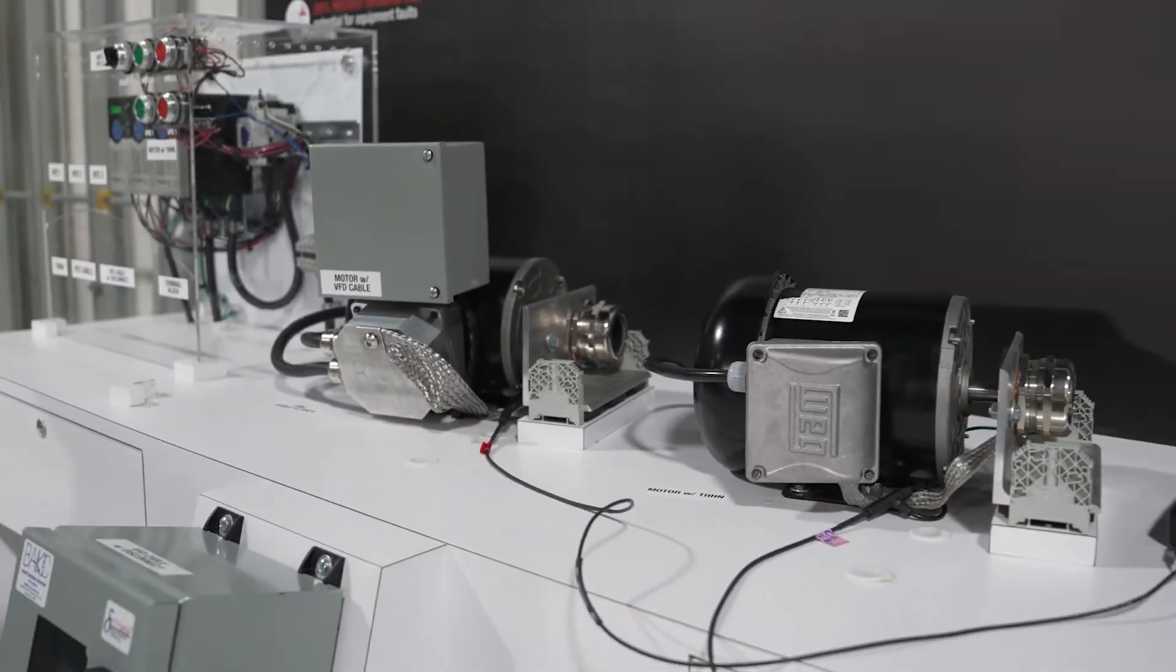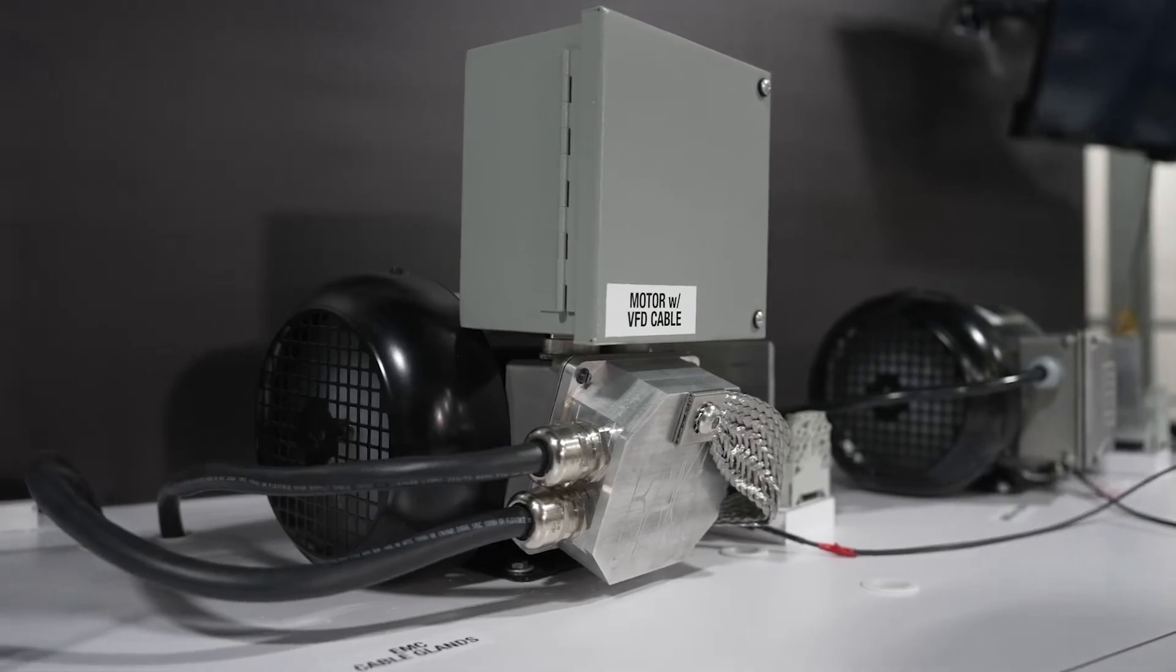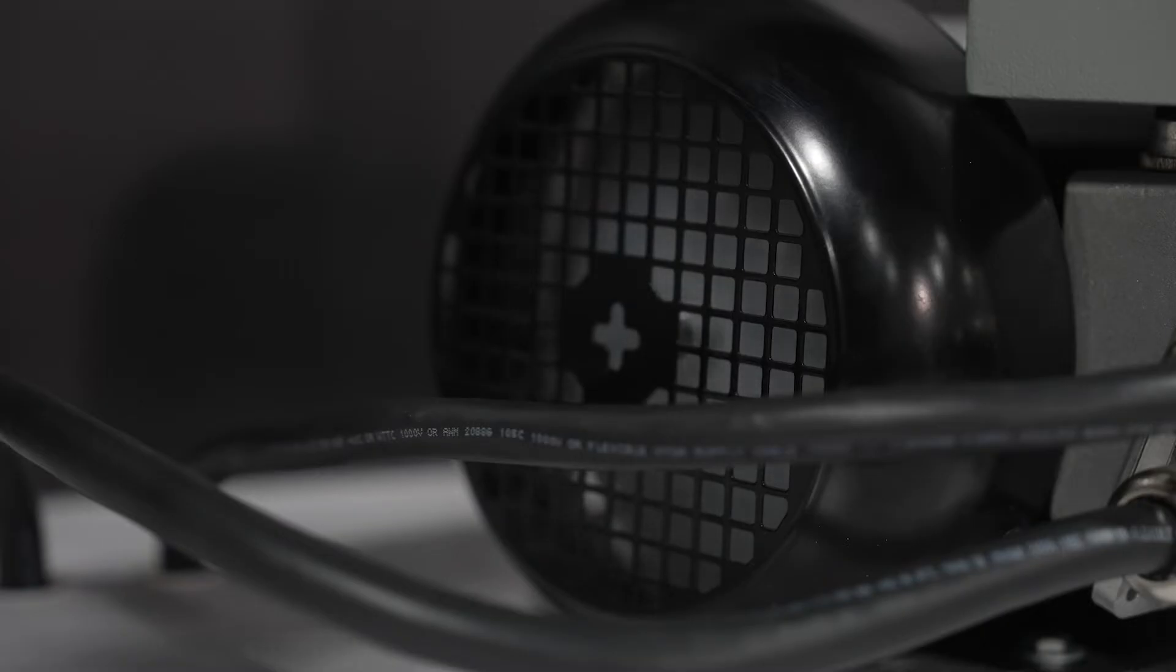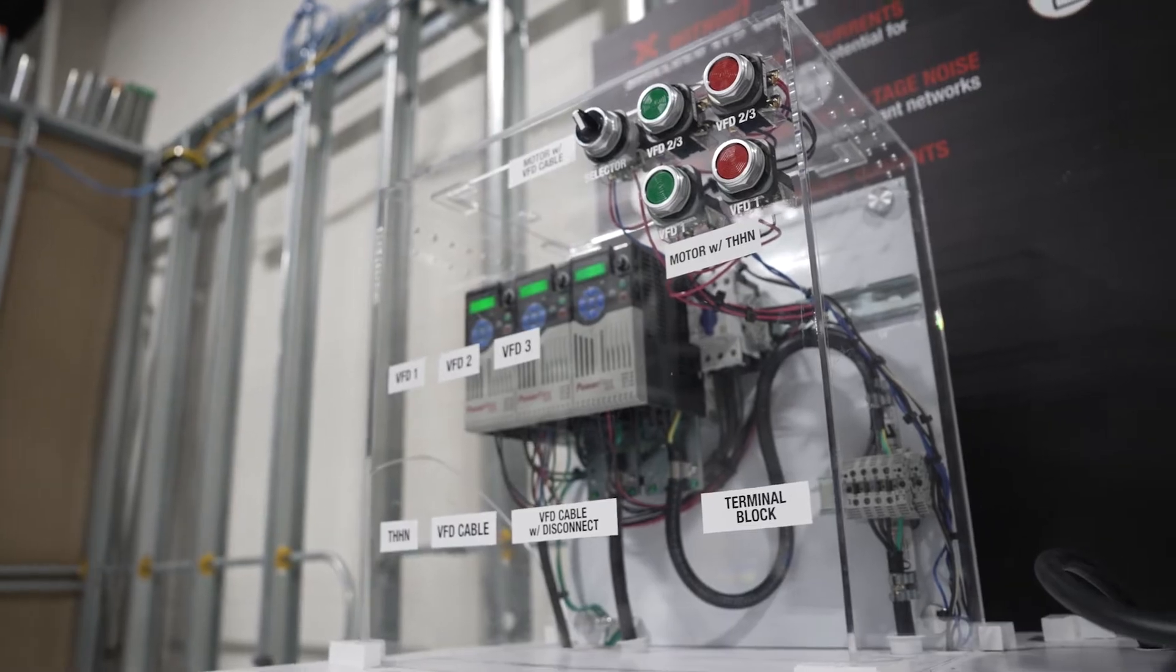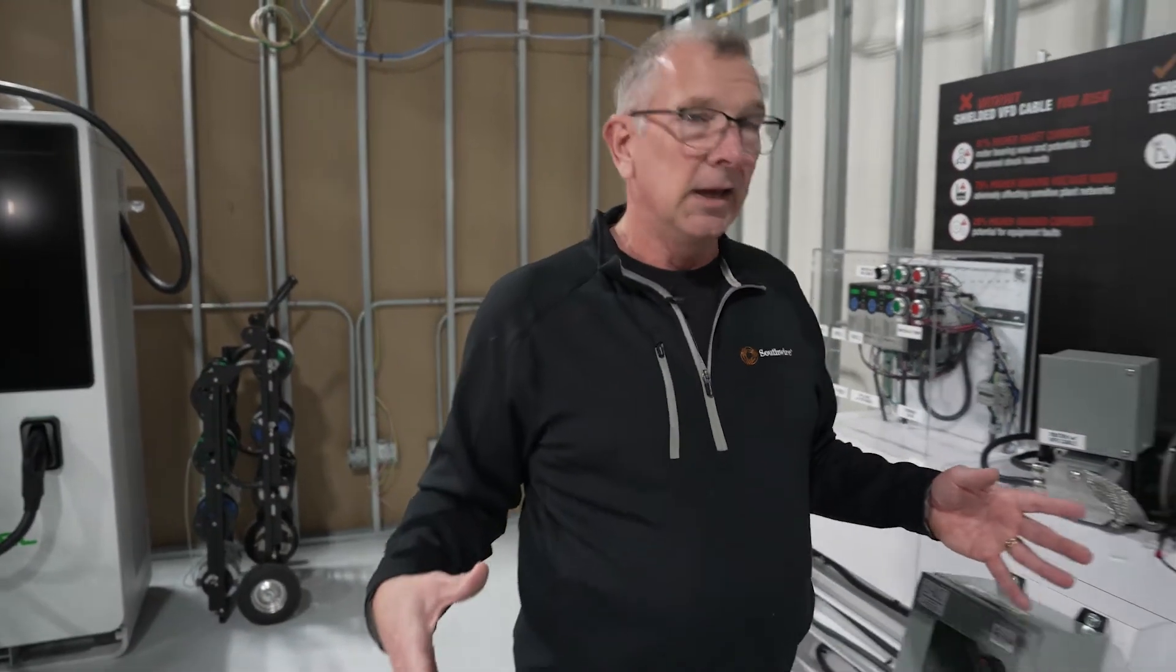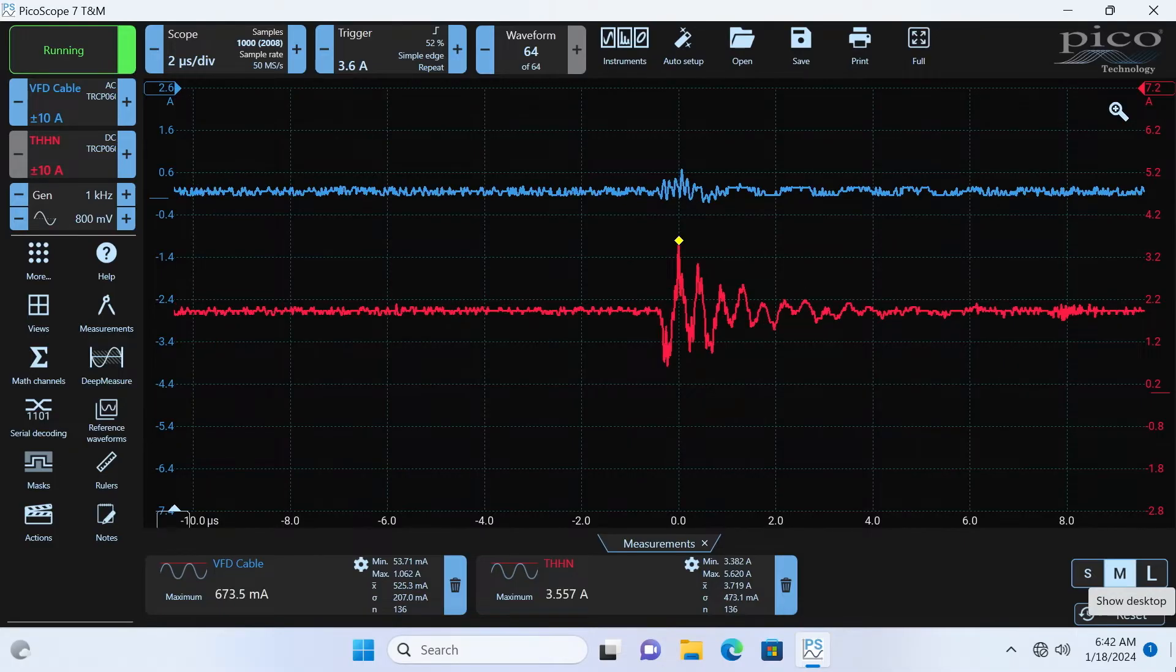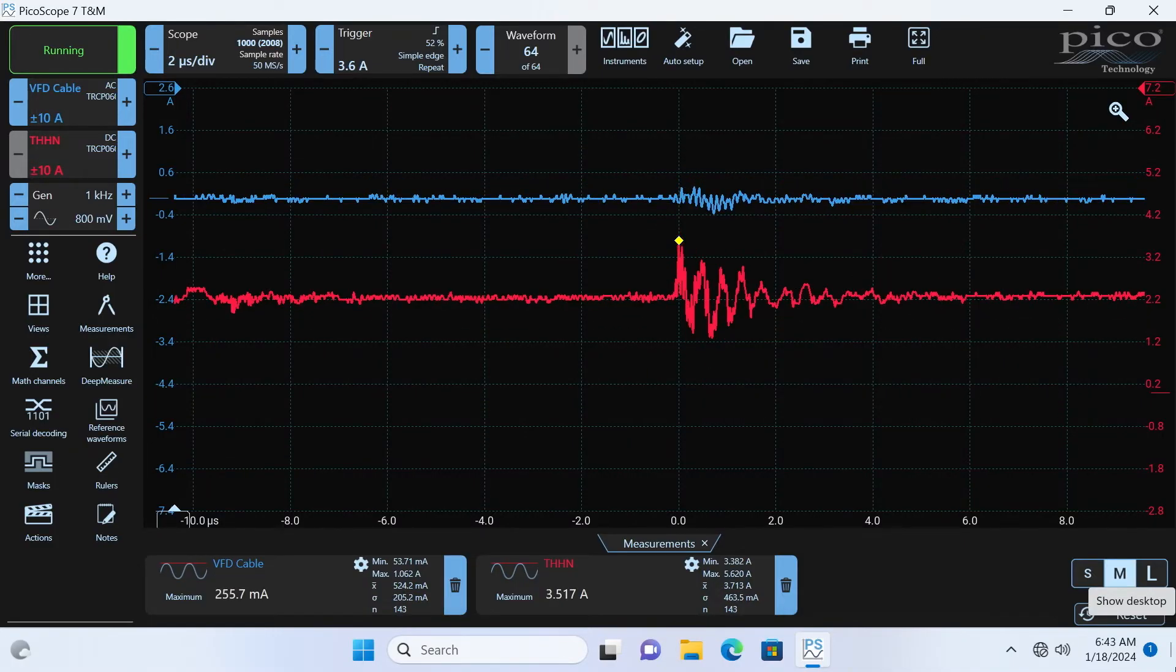What we see here when we turn the drives on is everything is operating fine, the motors are spinning, the drives aren't tripping out, everything's good to go. We can just operate all we want. What you won't see in your factory is this over here. On the screen, here's our waveforms of our motor shaft currents.